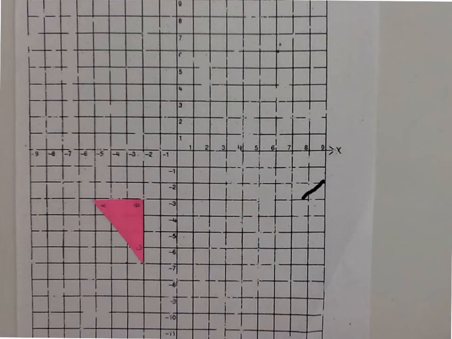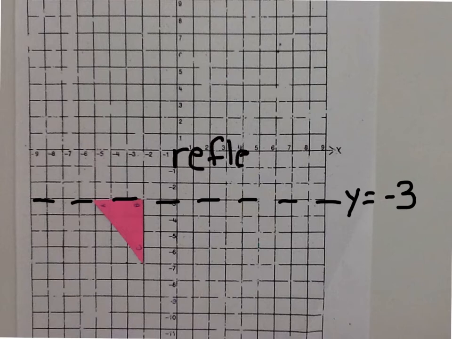Now our triangle has switched positions. Pause your video and then write down what happened to the triangle. Welcome back from pausing the video. The triangle was again reflected, but this time it was reflected along this mirror. This is where y equals negative 3. We reflected it where y equals negative 3, and so the mirror image ended up on the other side.